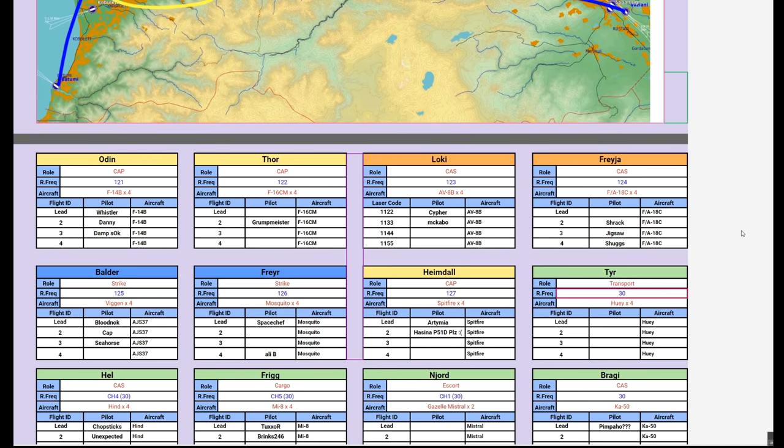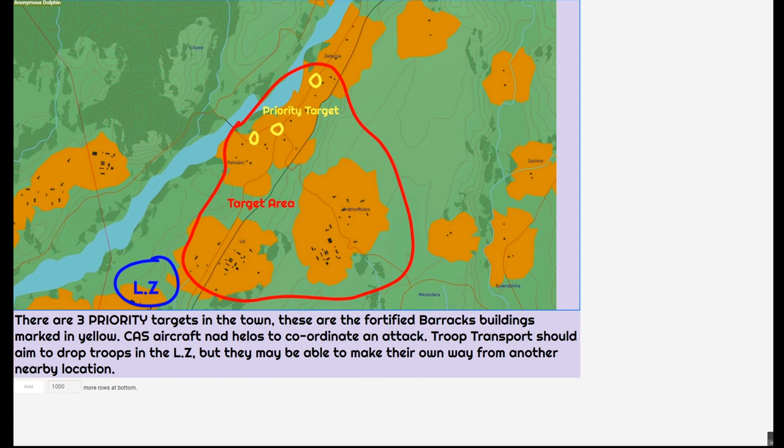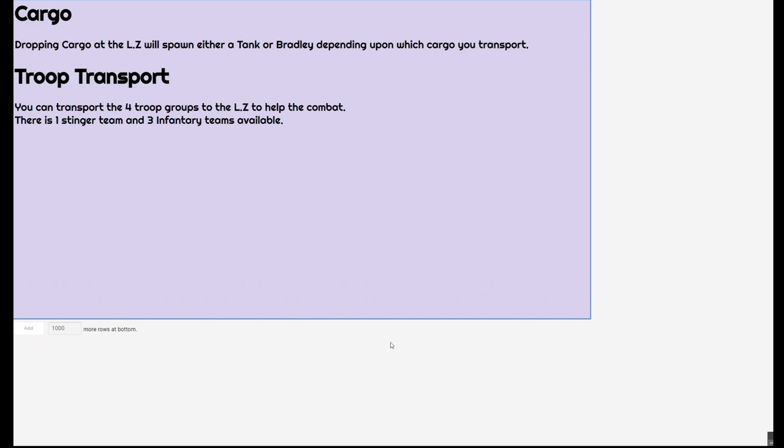If you go to the dam strike, you will see that because the dam is not destructible, sadly, there is a group of buildings next to the dam. If one of the strike flights could take that out and the other one actually hit the dam, that would look cool. There's AAA and such to watch out for in town and CAS. For the grab guys, there's an LZ to the southwest of the town. That's where you can drop your troops. They are not CTLD, they're airborne troops, so they will depart from there and go into town. There's various armor and troops littered through those three towns, and there are three white buildings with priority targets that the CAS guys need to hit first, ideally. Troops and cargo is just a brief description for the helicopter guys.